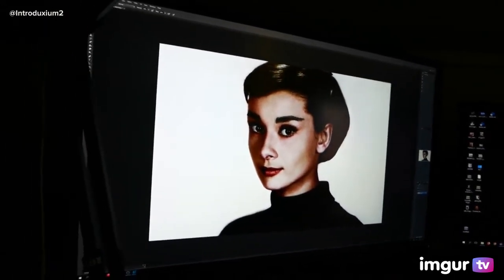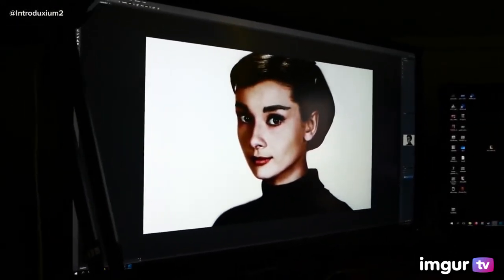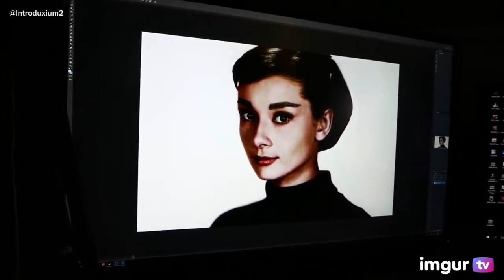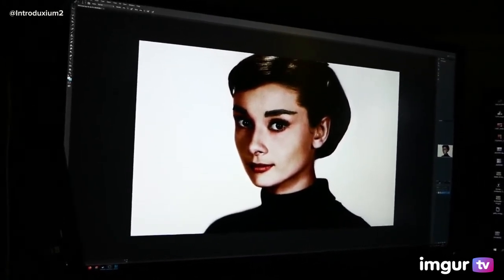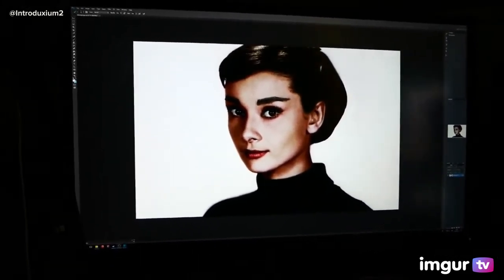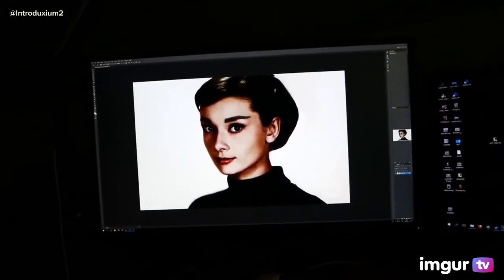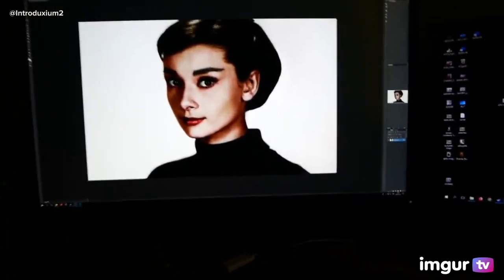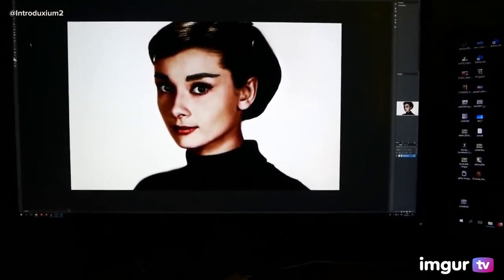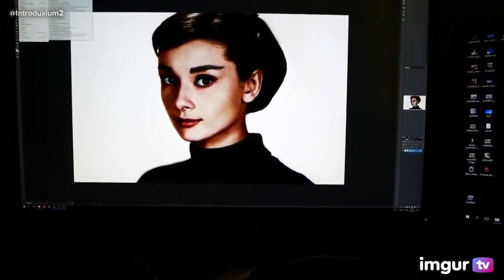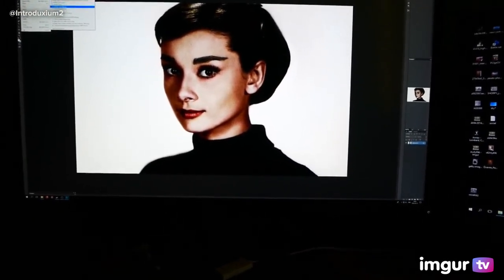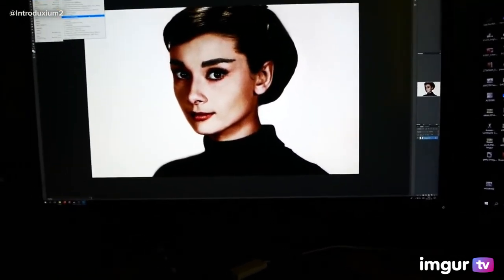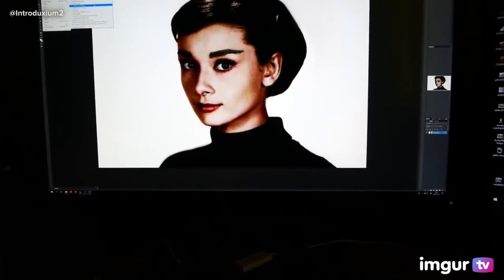Here's my, it might be a bit dark, and I'm sorry about that, but my studio is a bit dark. The monitor I'm using is the BenQ PD3200U. It's a 4K 32-inch monitor, and I'm very happy with it. The RGB is great and everything. Let's see if I have some project that I'm working on, so I can show you what I'm doing.